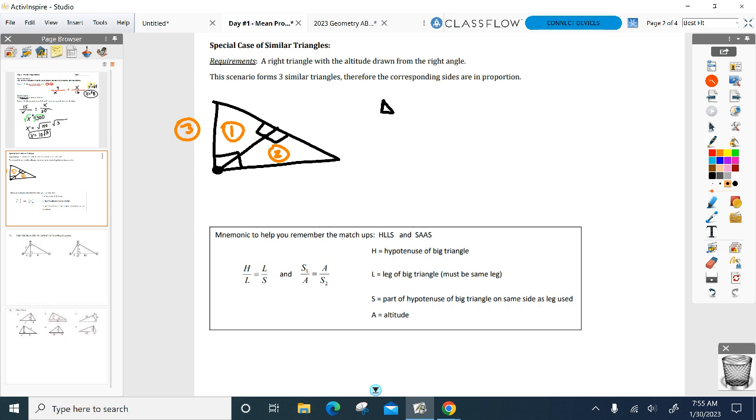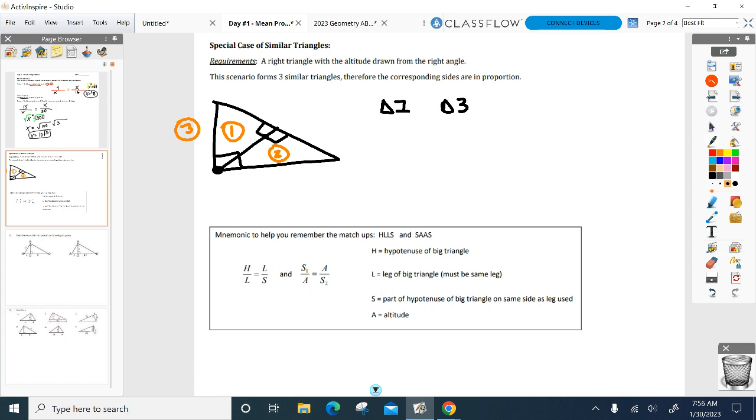So everyone, first thing, look at triangle 1, and we're going to compare that to the big one, triangle 3, and see if we can make a conclusion about the two. So that's all I want your focus on, triangle 1 and the big one. They both contain what type of angle? A right angle. Everyone agree. Triangle 1 and 3 both contain a right angle. And do they share an angle? The top one, right? So they have a right angle in common and they share an angle.